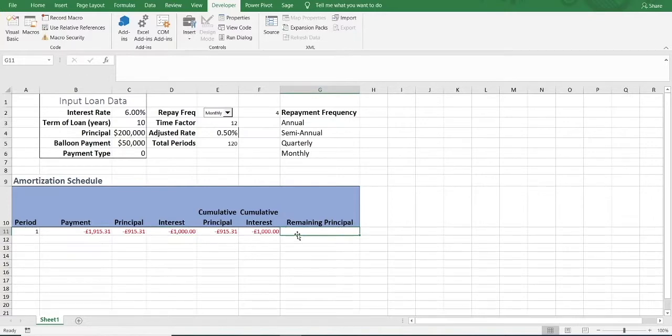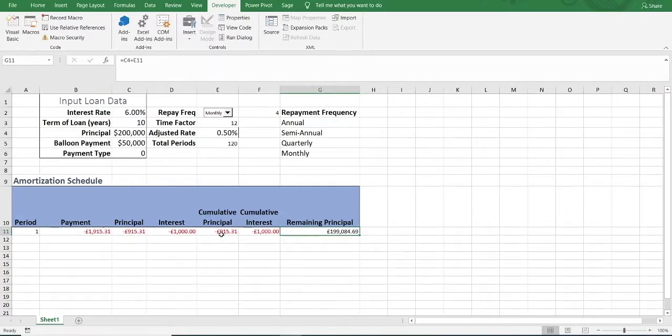The remaining principal amount is essentially how much principal you've got outstanding on your loan, how much you owe to the finance company as at the current period that you are in. So in our case, we'll do equals the total principal amount received, which is 200,000, and because we've got a negative value here, which is £915, we have to use the plus sign, and then we select the accumulated principal of £915.31p, and then we press enter, and that gives us the remaining principal amount.